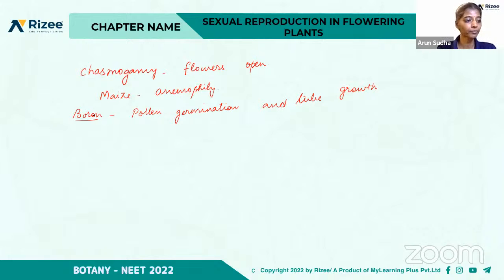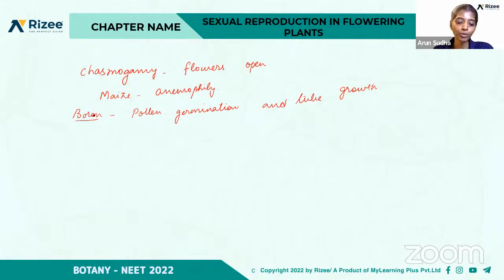Then, the endosperm of angiosperm is 2n, 3n, n, or 4n. Yeah, B, that is 3n. The entry of pollen tube through micropyle is called porogamy, syngamy, chalazogamy, or mesogamy. So, which is the right option? The entry of pollen tube through micropyle is called porogamy, that is the right answer.